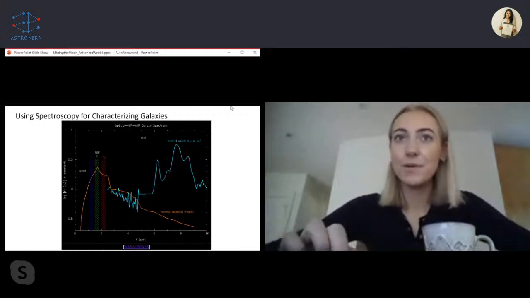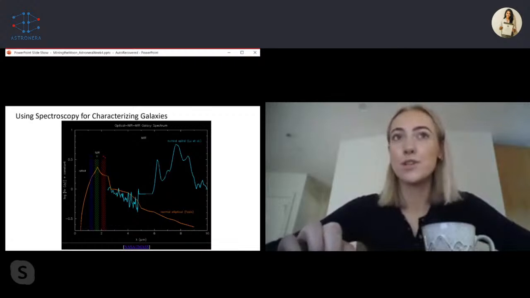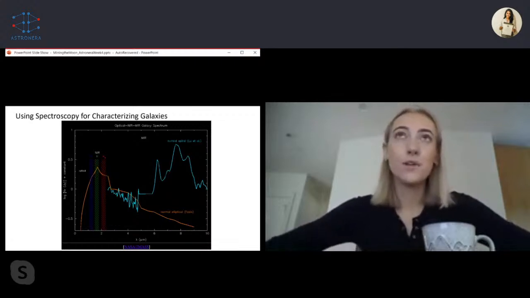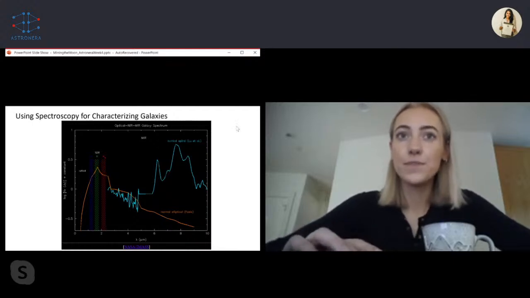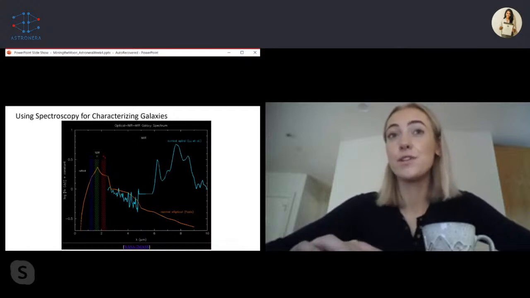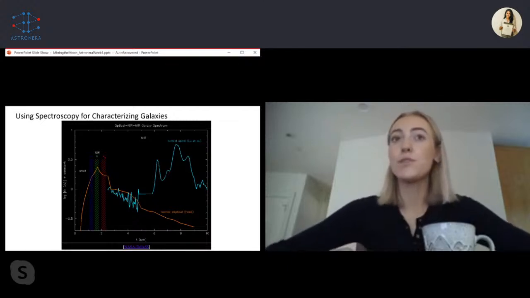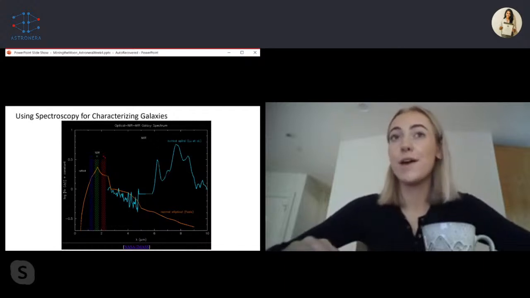So I thought this plot was cool to add. That was a use case for using spectroscopy for looking at lunar minerals, looking at minerals overall. But spectroscopy is used a lot in other parts of the astronomy community, and in a lot of astronomy research nowadays. And this is a plot of different spectral response curves of different galaxies. If you were to take spectral imaging data of a handful of galaxies, you would be able to compare the spectral response curves from each galaxy and characterize them based off that.